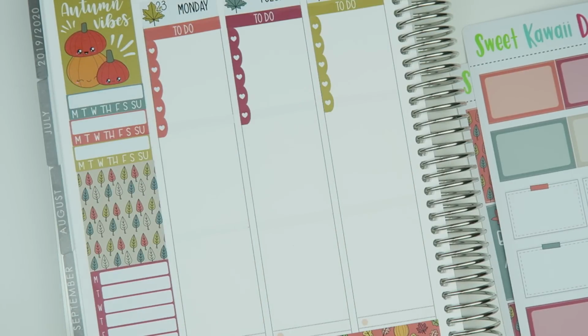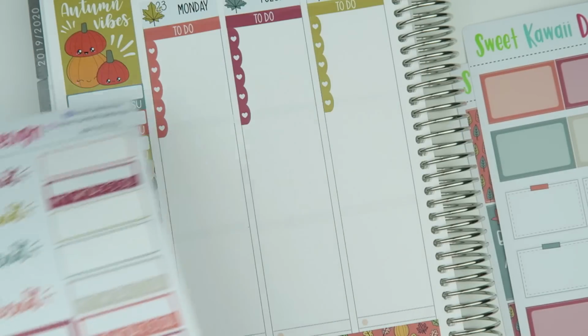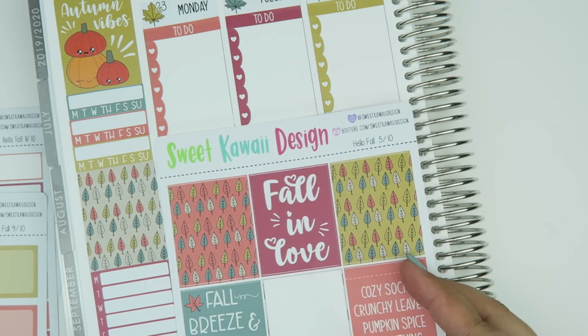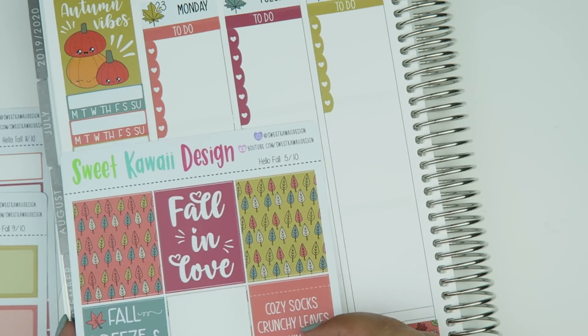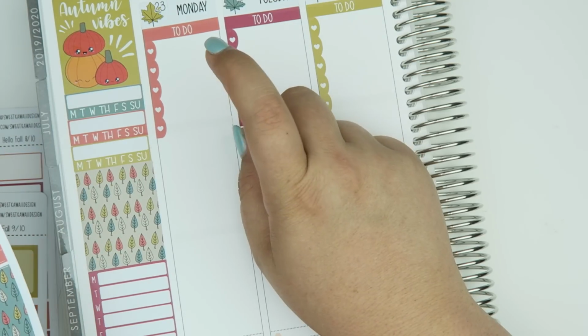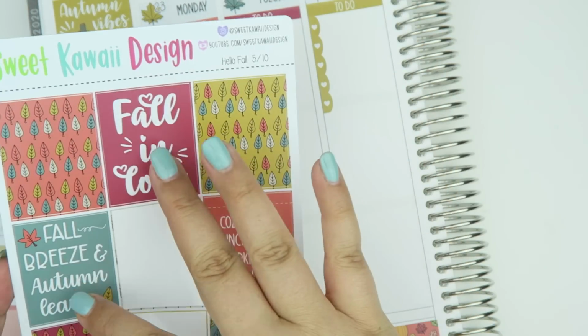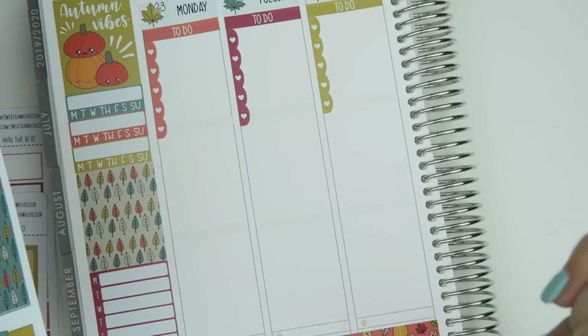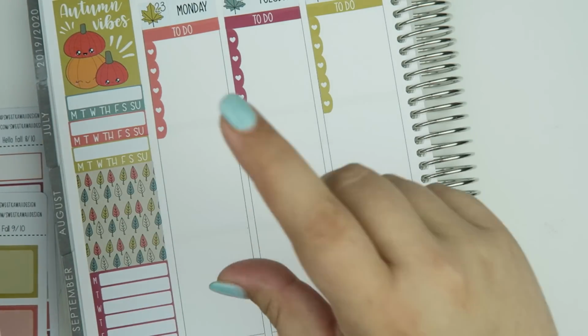It works so well for me. So I have all of those ready, and let's just get into it. Since this is the first day of fall, I think one of these pretty or cute fall quotes, I cannot talk, would be really good in there.